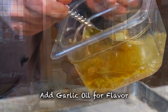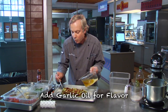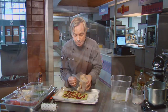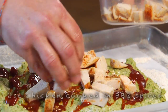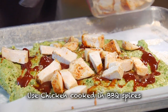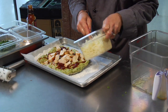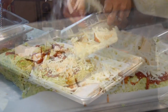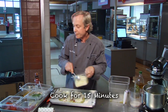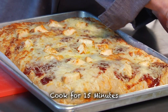A little bit of garlic oil is always a great addition, just to add a little bit more flavor, a little bit more complexity. Then the chicken is actually cooked with the barbecue spices, which adds more of the barbecue flavor in without having to put a ton of spices on. And then finally, topping it with the mozzarella to coat it. And then it's into the oven for about 15 minutes, and we're in business. And out it comes in a golden brown situation.